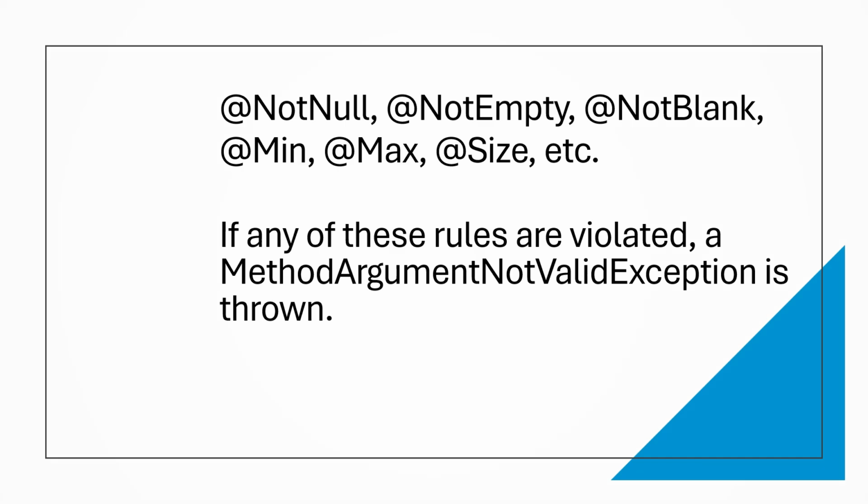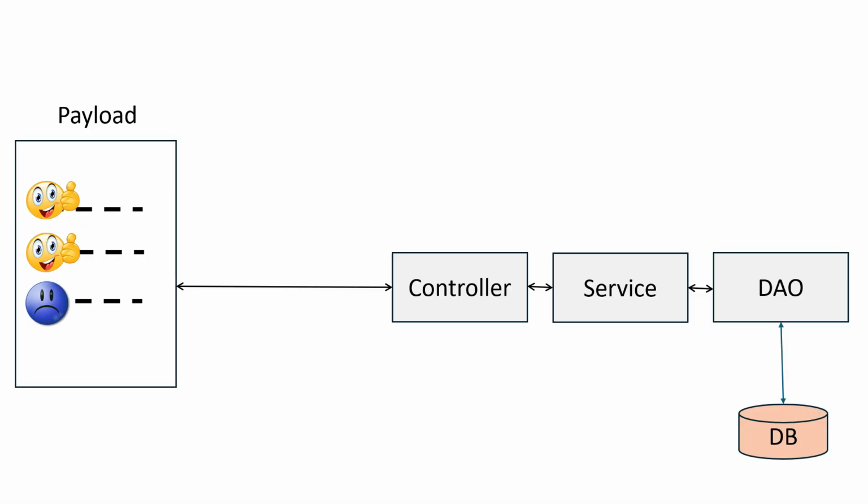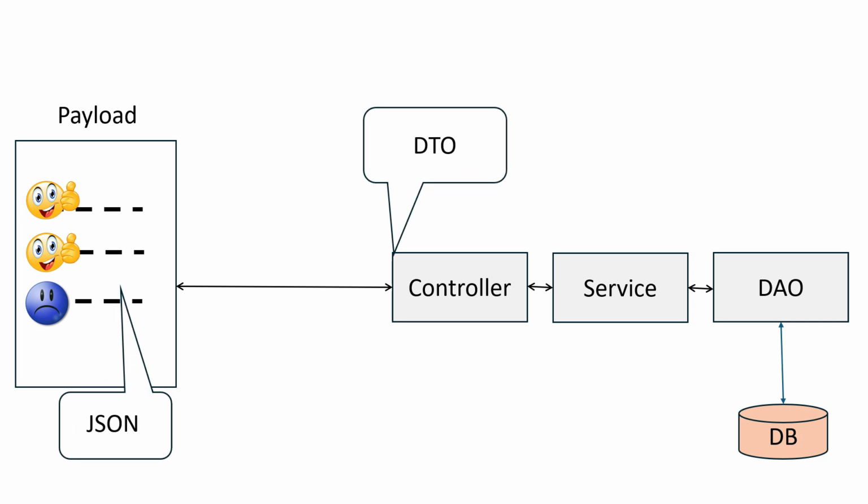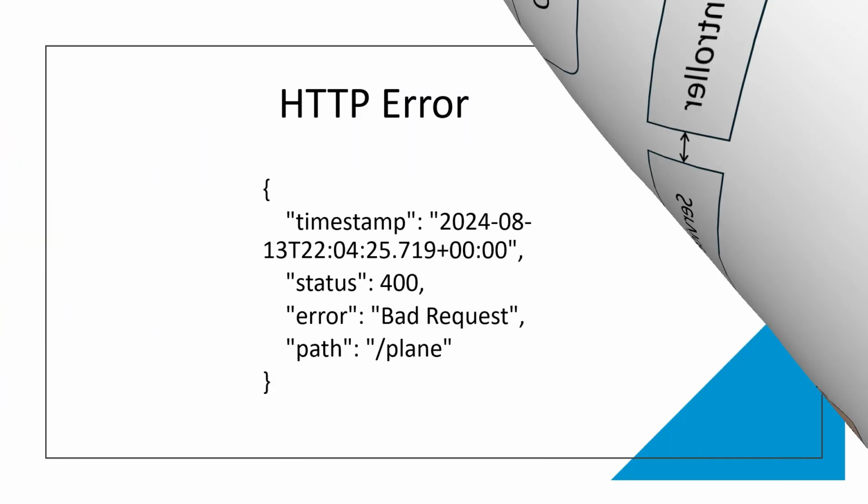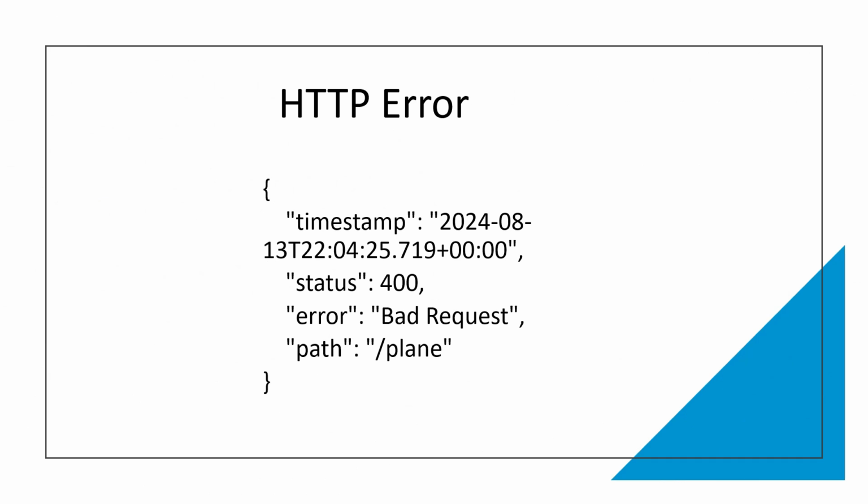In this case, the error will be caught before the invalid field is processed by the application. Instead of an application crash, we receive an HTTP 400 response, which indicates that there is an issue with the payload. The error format shown is the default in Spring 3. If we need to provide more details, such as identifying which field is invalid, we can customize the error response.